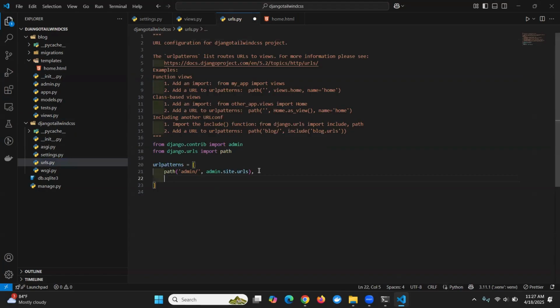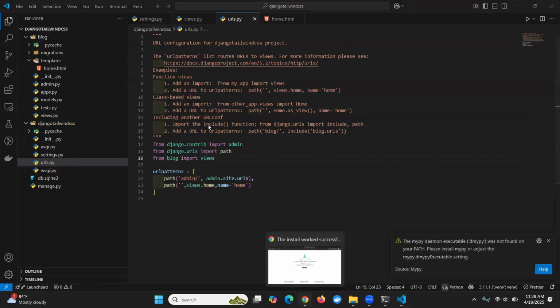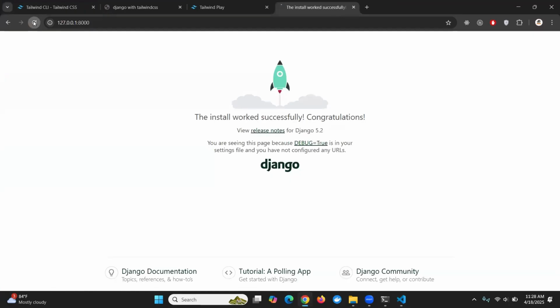Let me map that with a path, views.home, with name equal to home. Now let me import the views, from blog import views. Let me save this. Now when I refresh this page, it shows hello.